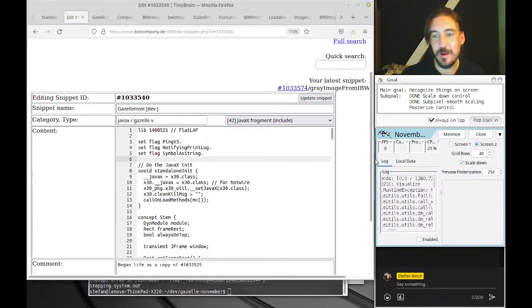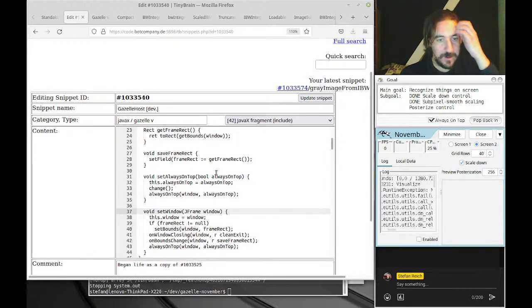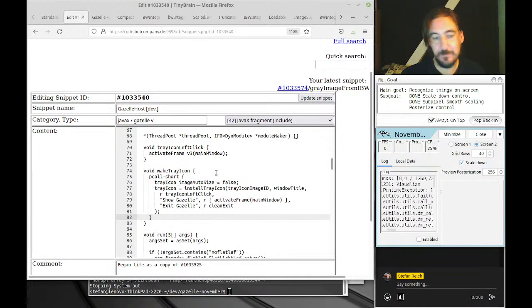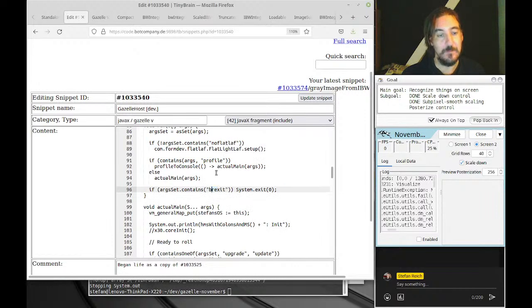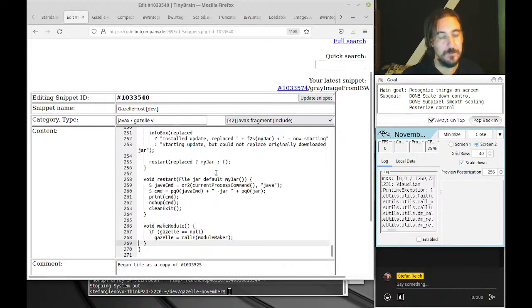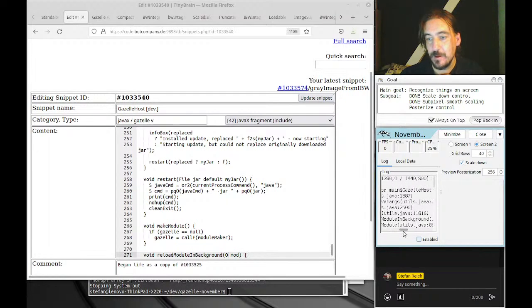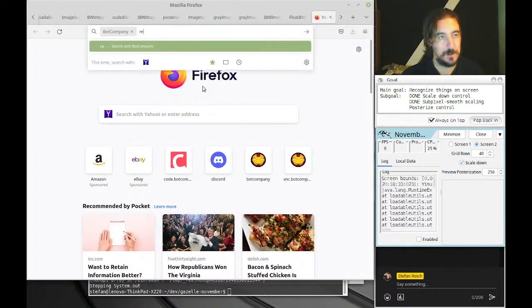This used to be a module in my operating system, and now I'm faking the outer part of the operating system. Almost nothing left, but we need a few functions. Reload module in background. And I think it takes, what does it take? Reload module.